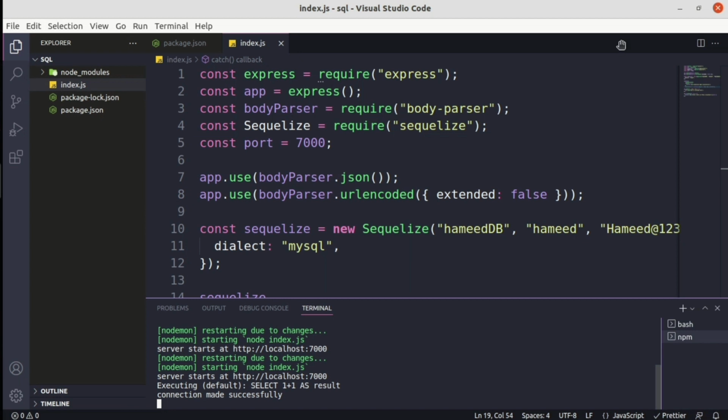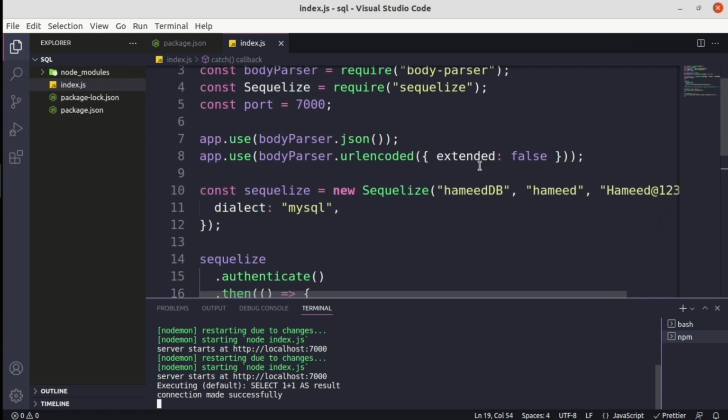Okay guys, till this point we successfully installed our MySQL database, and we created a database user, and we created a database, and we created our backend application which is running successfully, and we successfully connected our backend server with our database. Till this point, this is what we have done. I have to mention this point, we connected our database with our backend server by using this ORM. This is what we have done till now.